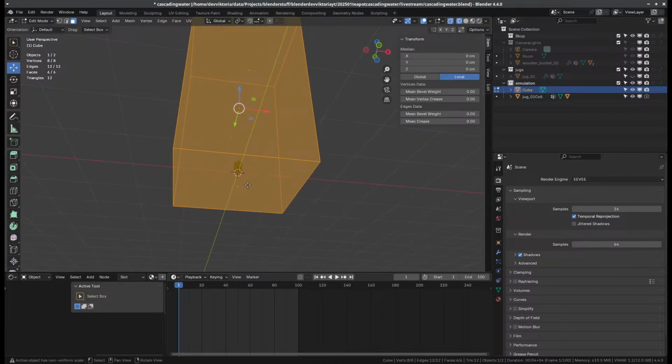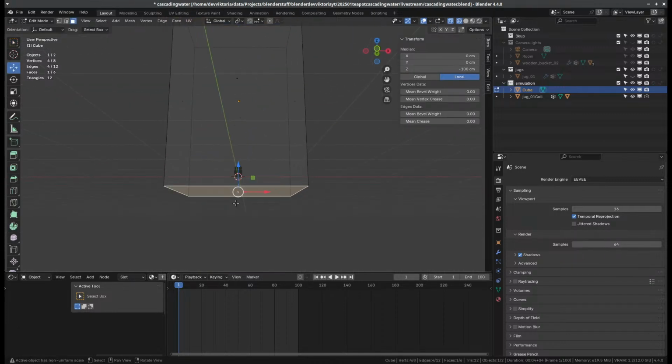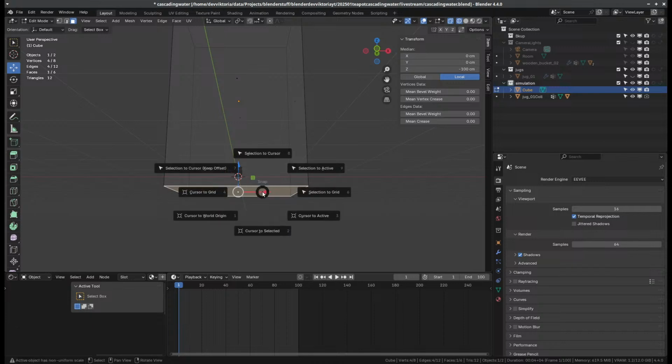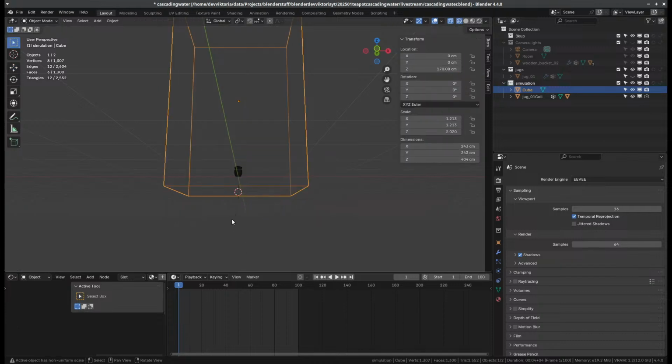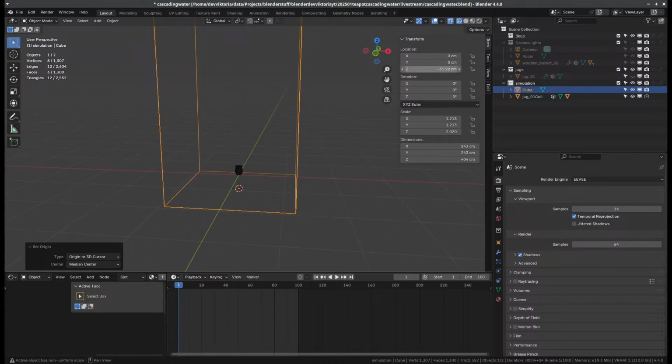Let's go to edit mode, and let's put the cursor here. Sorry. Control S, cursor selected. And then I added to my favorites the origin to the 3D cursor, because I am using this quite a lot.